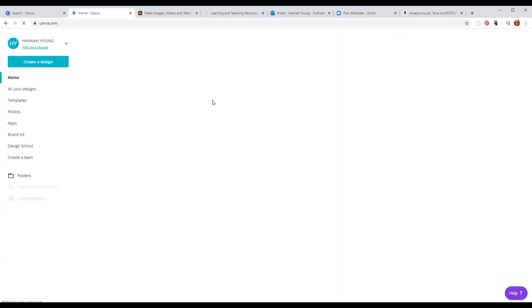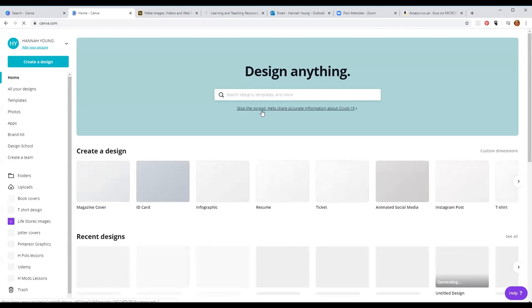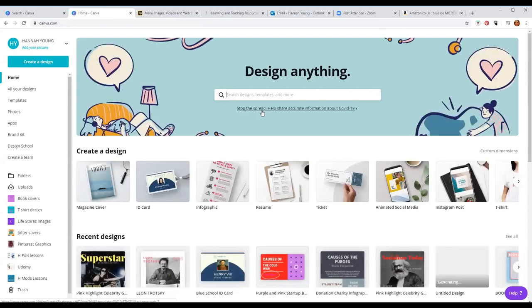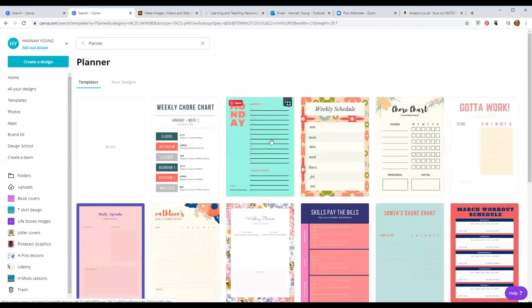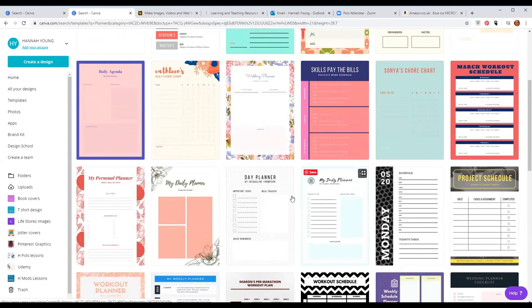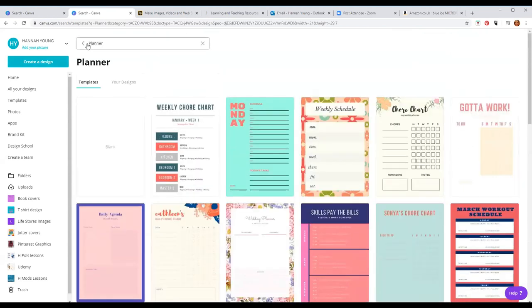Now, when we use Canva, there are so many things that a teacher could use here. Whatever you can think of, I expect is here. Now, I use a lot of the projects here for myself. So I might use a lesson plan, or I might plan out the homework I'm going to set each week. It could be a meal planner, so it could be personal to yourself.